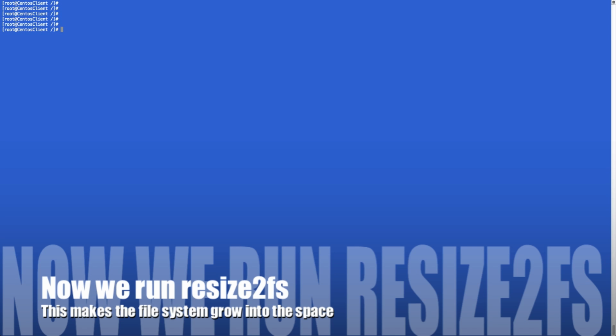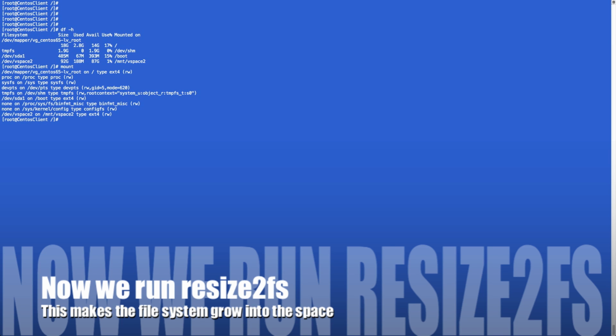So here we are back at the client, and the first thing I'm going to do is just check that the file system's still there, /dev/vspace2, and it's still showing me as 92 gig. It hasn't expanded because the file system isn't aware of the extra space available. If I just check, make sure it's showing me it's Ext4, the file system.